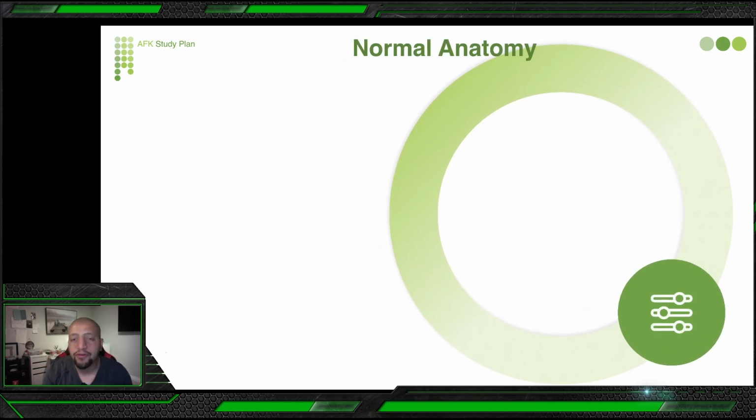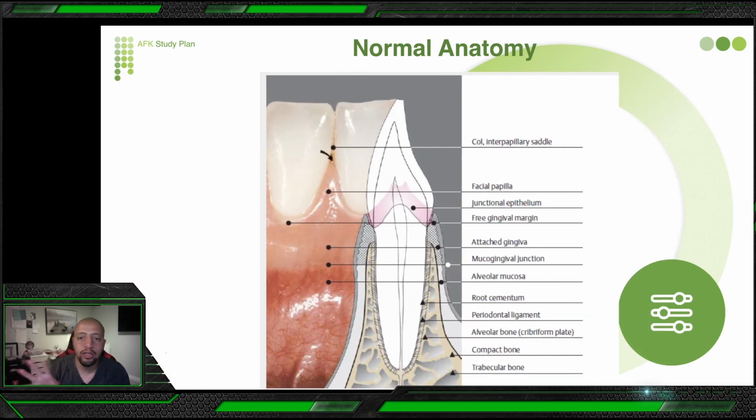But before we go deep, I know for sure you know this terminology. Just a quick recap will not hurt anyone. This is a diagram showing the structure and anatomy of the tooth and how you're going to think about it, because we're going to speak about this a lot. You can see here the difference. It has a cross section and the other facial profile, so you can see where the attached gingiva is and whatever else is mentioned here. I know you know it, but I would like you to recap the two main points, the junctional epithelium and free gingival margin, because we're going to need this a lot in the article.